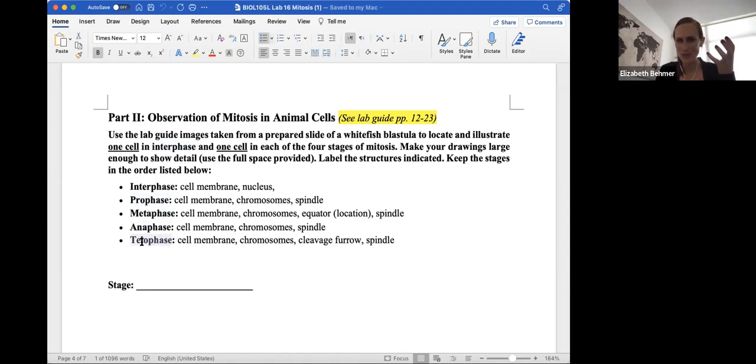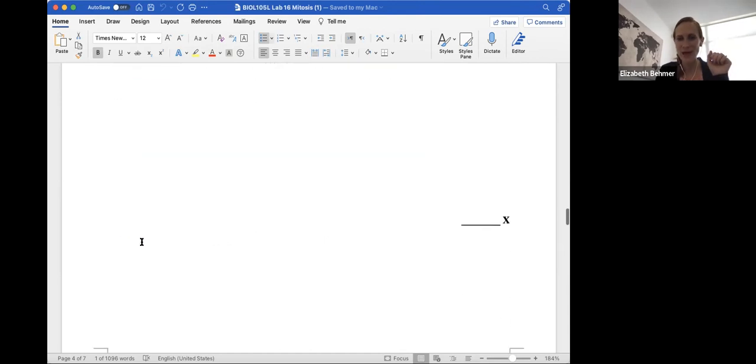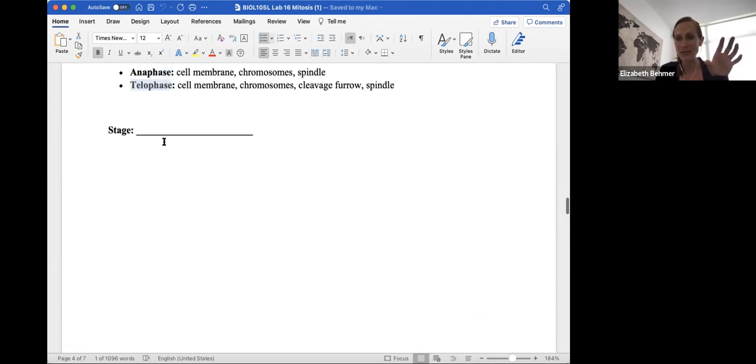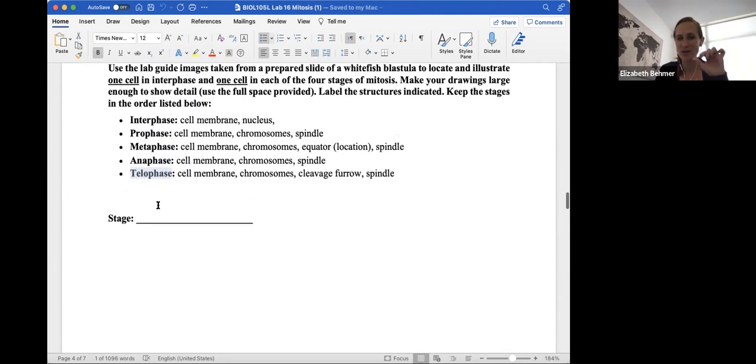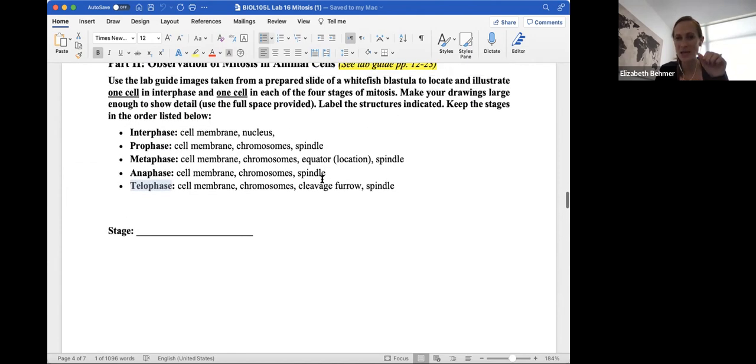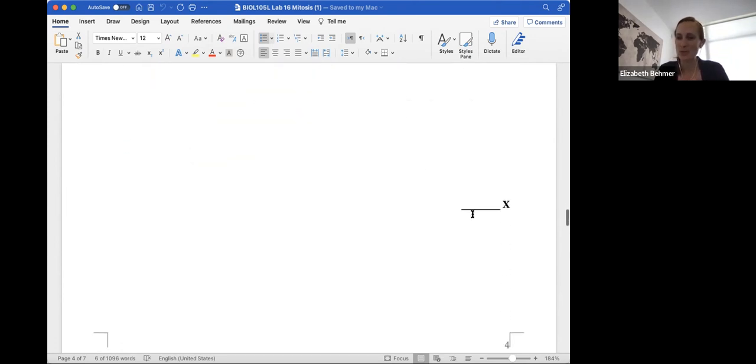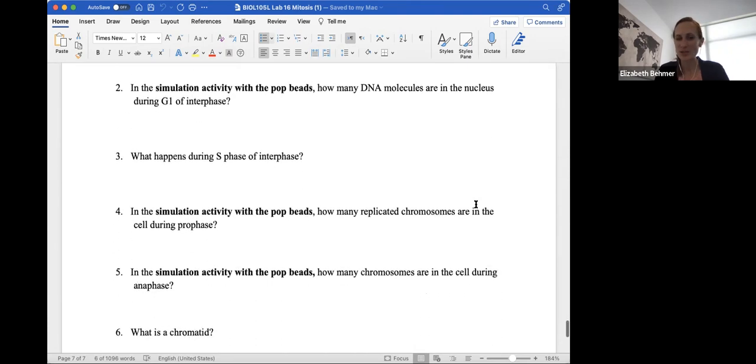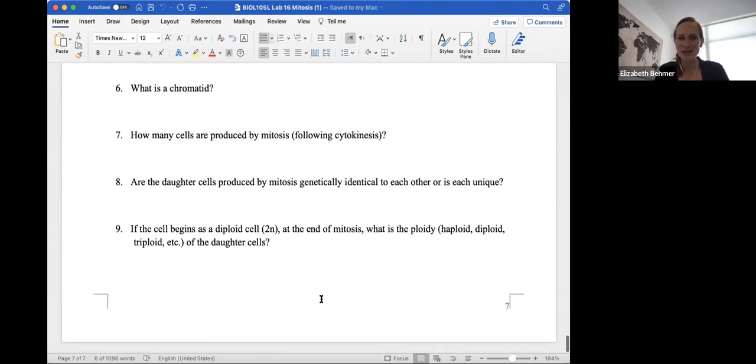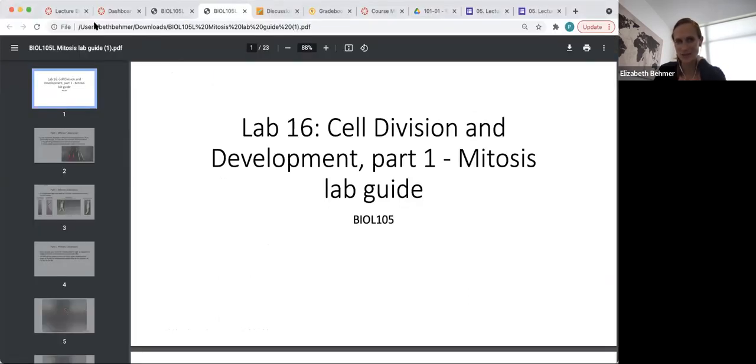I really hope you've been over this in lecture. If not, I'll take you through the lab guide now, but you're basically describing or labeling the stage, starting interphase, prophase, metaphase, anaphase, and then drawing what you see. And be sure that you're labeling each phase in each cell with these structures listed next. And you can also put in the proper zoom magnification for that stage. Then you'll answer several questions about the activity we just did. So let's take you through the lab guide, because this will take you through exactly what you need to know.